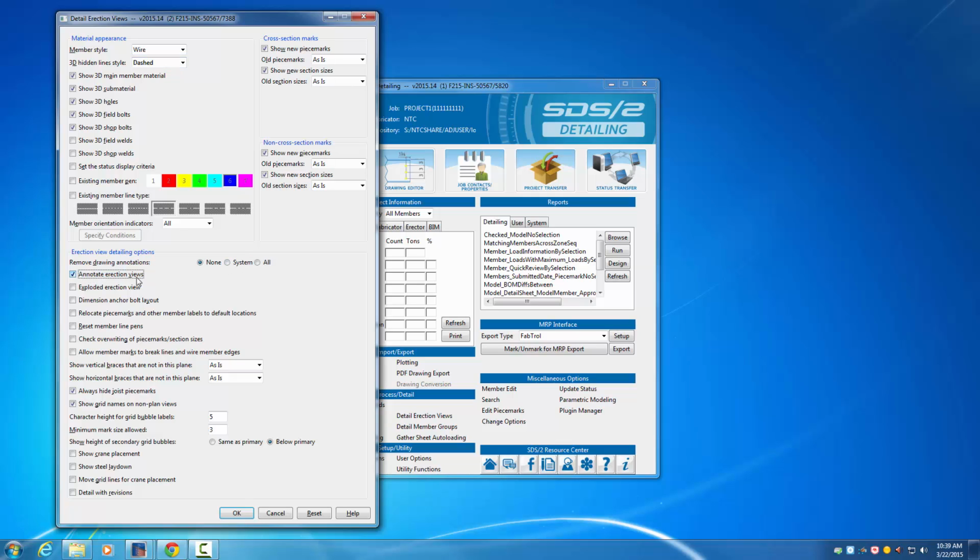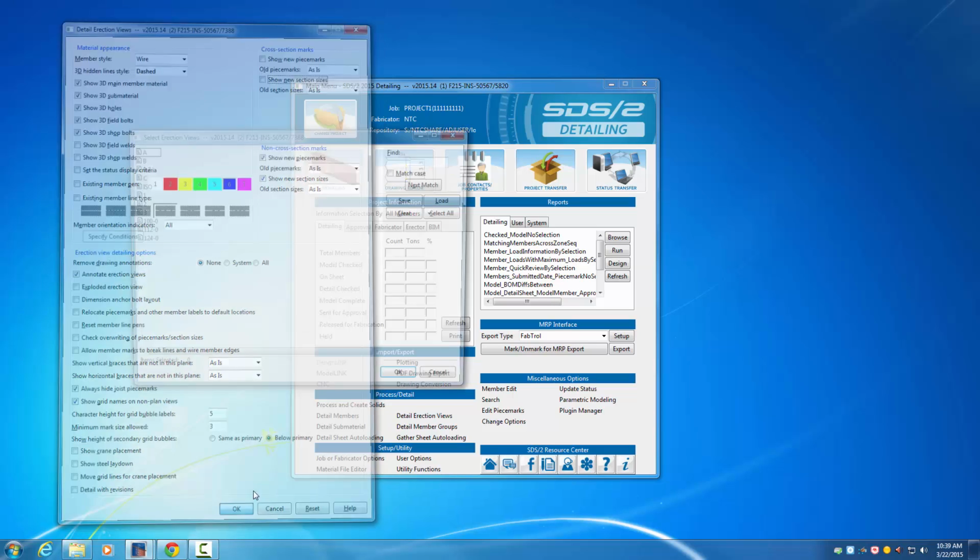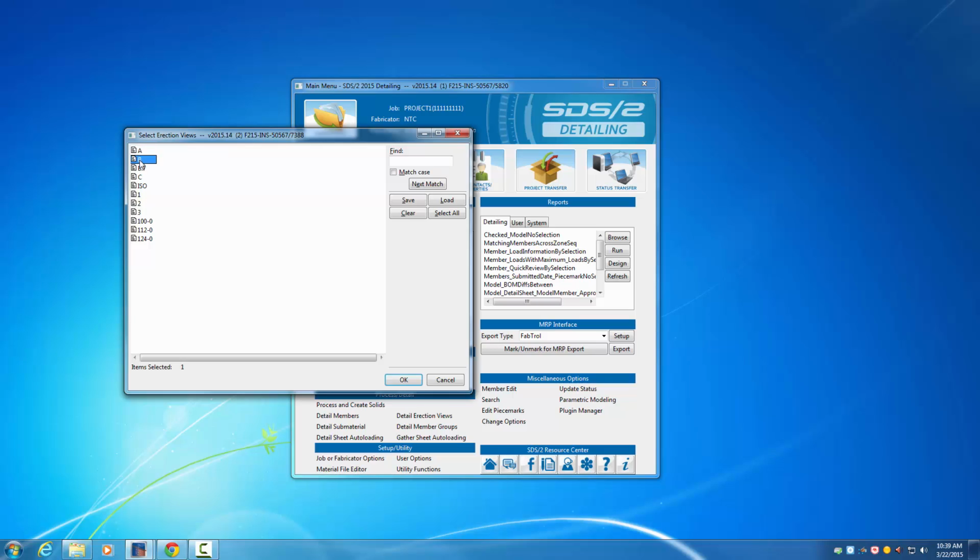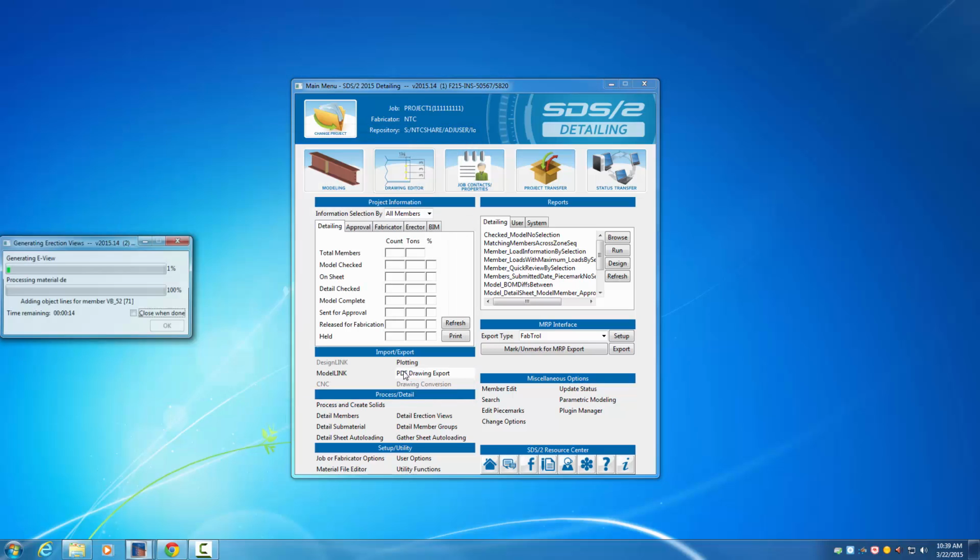Annotate erection views. The cross section marks, turn them off again. And hit OK. And we'll detail A and B. And OK. And OK there.